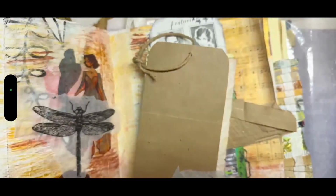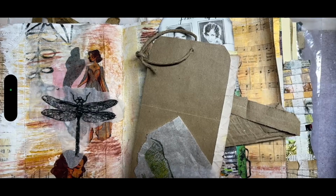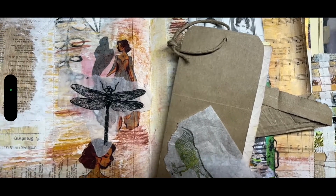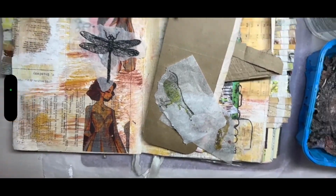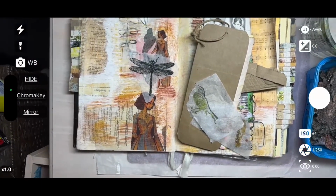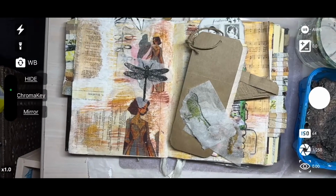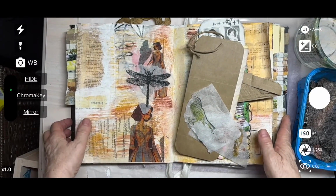You know what? I think I am going to adjust my camera a little bit, just because I cannot get the total picture in there, and I want to get the total picture. Okay, so I think that's better. I had it too close.